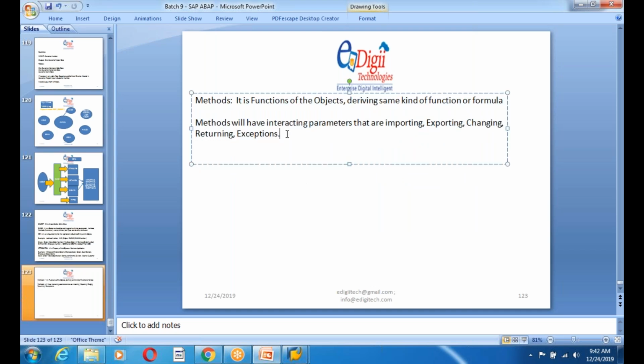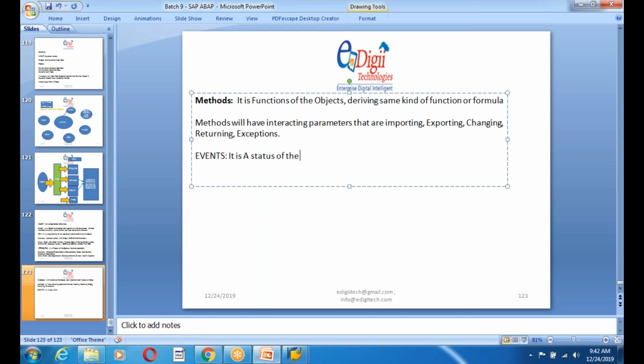And next we have the events. An event is a status of the object. Events are nothing but the status of an object. What are the statuses of an object? Let's take the example of a car.